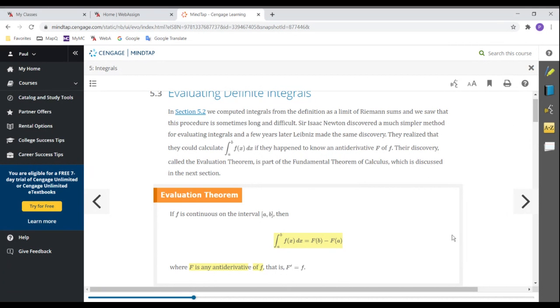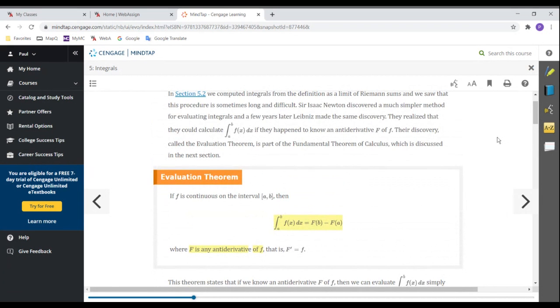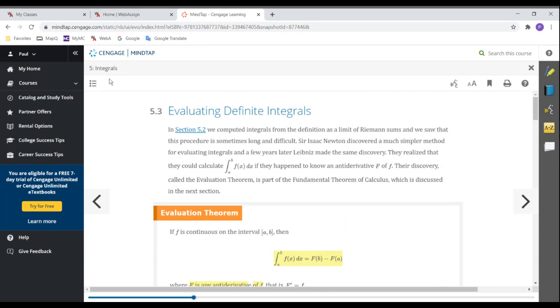So I think it would be worth looking at the proof of this, to help you feel comfortable. But before I look at the proof, I do need to talk about what's called the mean value theorem real quick. Let me just find it in the book here. One moment, class. The mean value theorem is in section 4.3. So what I want to do is bring up section 4.3 here.